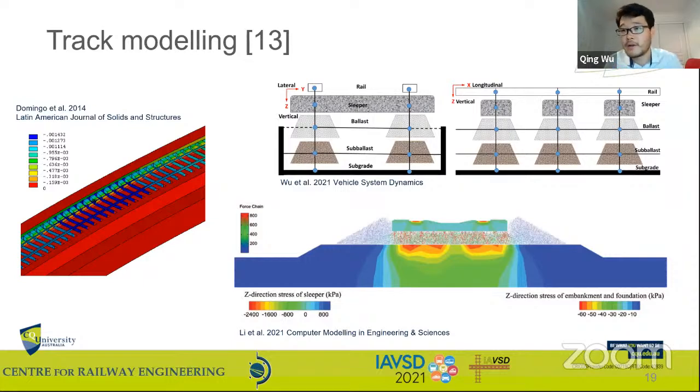For the track design itself, many still follow the standards, but more and more researchers and industry, especially in metro trains where passenger comfort is very much the focus, often do simulations on your track stiffness, your sub-ballast, your subgrade stiffness, and your fastening, your rubber pads, just to avoid any resonances in your track-vehicle systems.